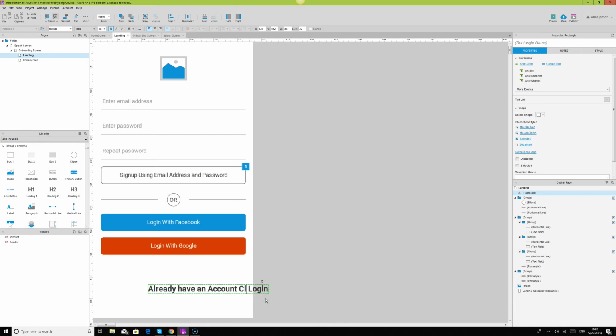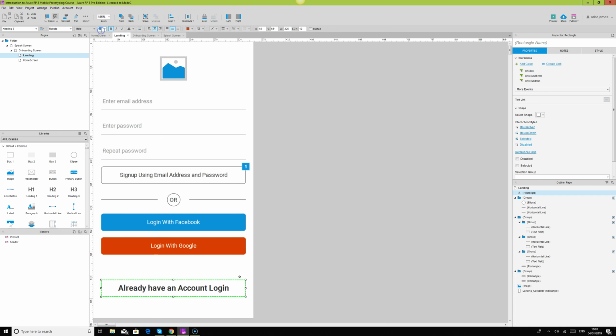I can just say login, because if it's mobile app they're not going to be clicking, so we just say login. And let's make sure we have it the same size in terms of padding and everything. I'll align it middle and center.